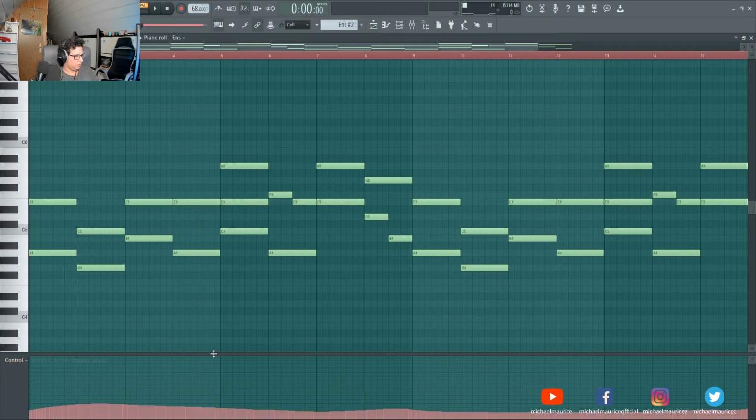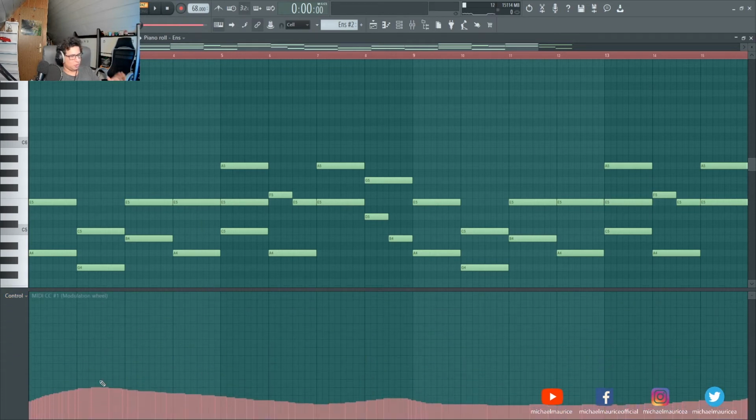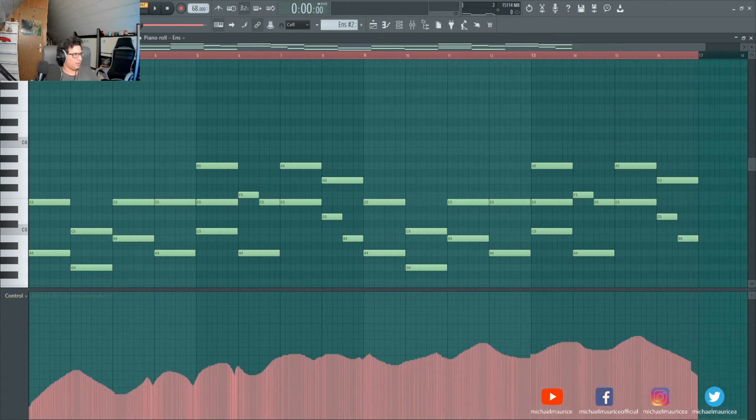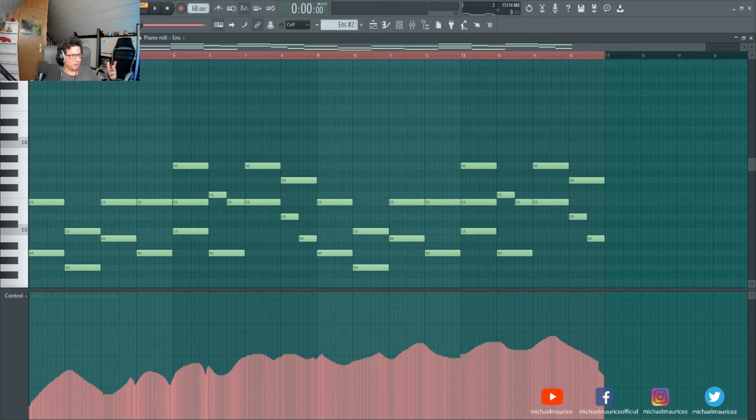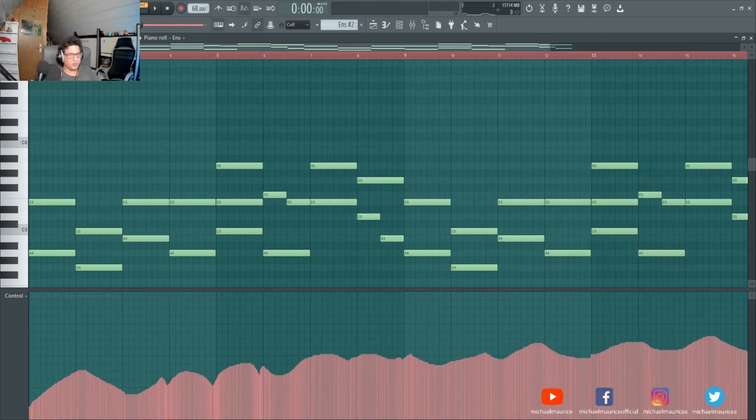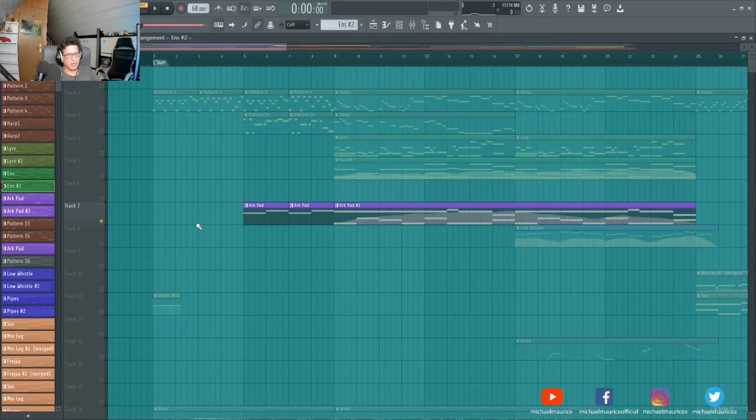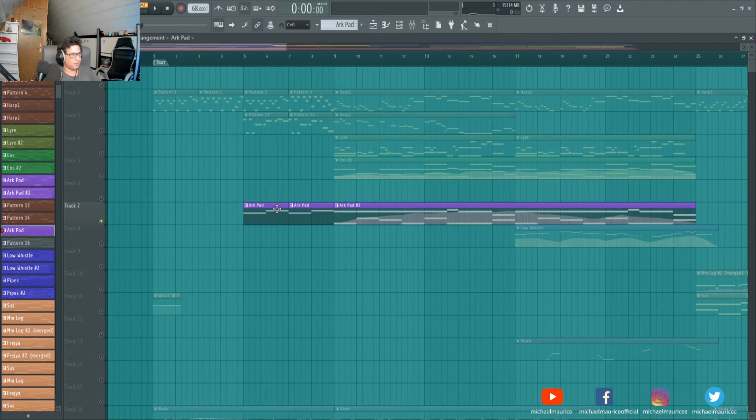And you see there is modulation wheel, not always the same thing going, and expression. So basically, the modulation wheel is how hard the instruments is being played. I talked about this in a video before. I'll leave a link for it in the description below. And I learned recently also to use the expression controller, and that's basically the volume. So when you combine the modulation wheel with the expression, it gives it more dynamic feel, you know what I mean? And then I added this pad for some texture.